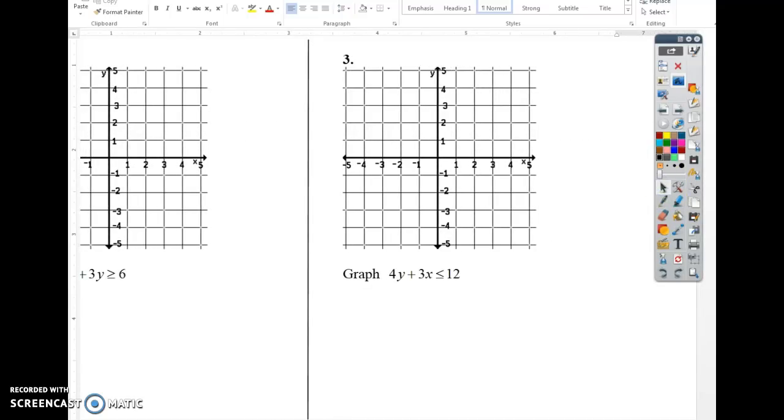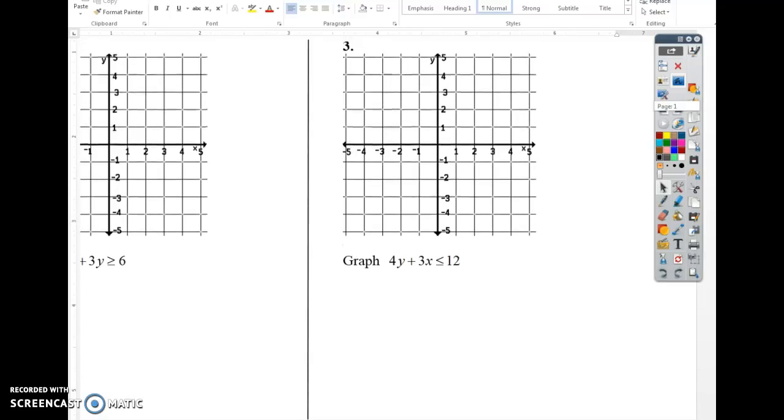The first thing we need to do is solve for y. So I'm going to draw my line. Okay. Remember, you move the x first, so don't try to move the 4y. That's not the one that you move. You move the 3x to the other side, change the sign, minus 3x. Cancel. Okay, then divide everything by the number in front of the y, by the coefficient of y, and simplify.